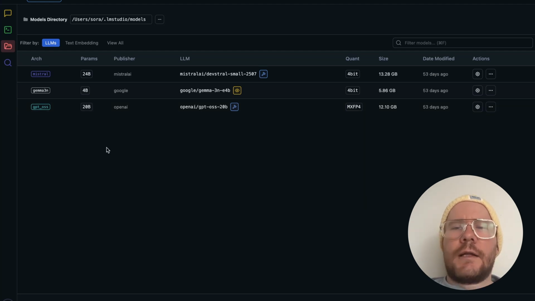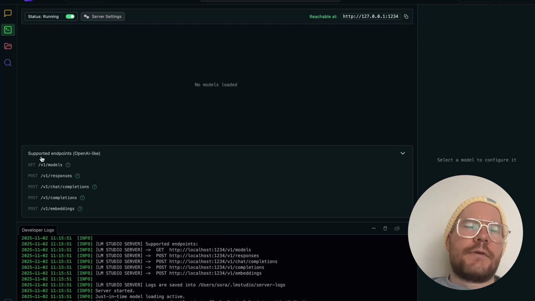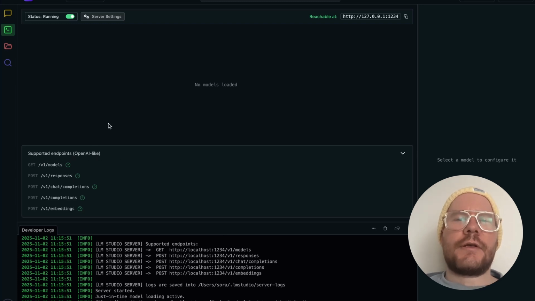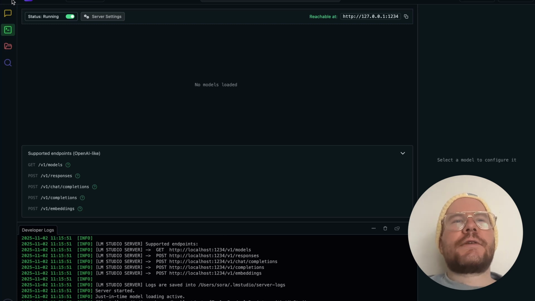So in LM Studio, you just need to make sure that in the developer settings, the local server is running. And it will give you this URL, and you'll see it has OpenAI-like endpoints. This just means that LM Studio is providing these local LLM agents in a way that knows how to speak the same language as OpenAI's API. So applications that can talk to OpenAI can also talk locally to LM Studio.